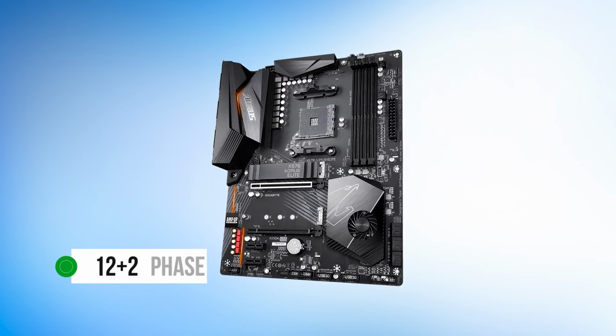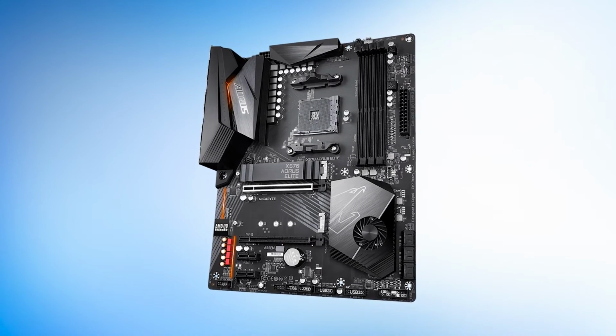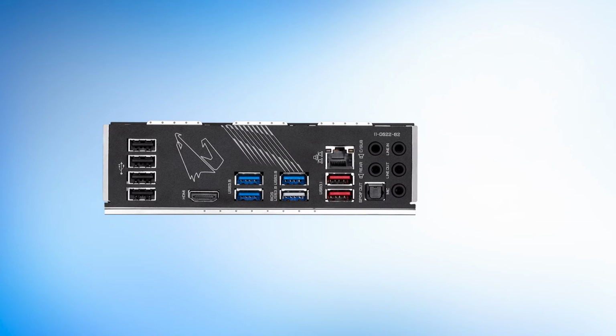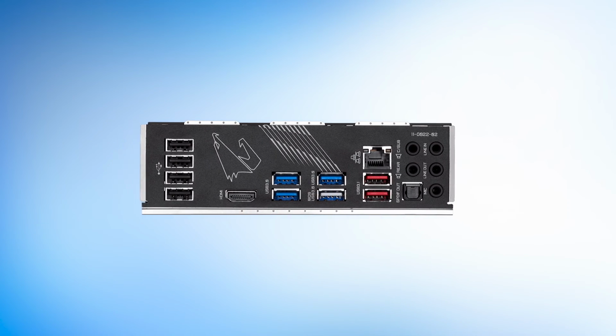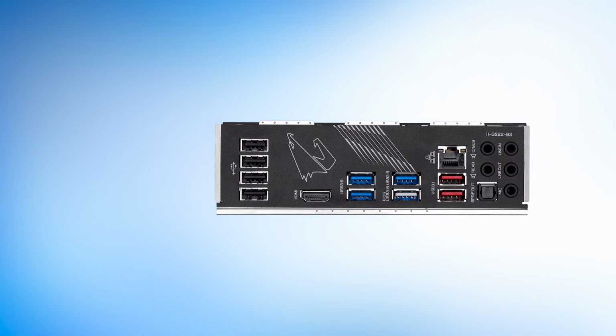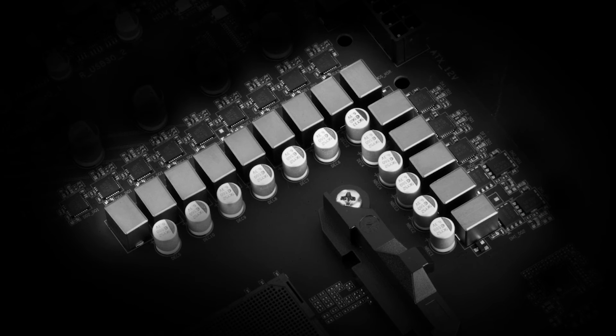It uses a 12+2 phase VRM design, designed to handle your CPU with ease. Along with that, you get a plethora of connectivity ports and QFlash Plus. QFlash Plus allows you to update your motherboard's BIOS without having to install other components. You just plug in the 24-pin and 8-pin power cables on the motherboard, download the updated BIOS to USB ports, and plug it in the QFlash Plus USB ports.